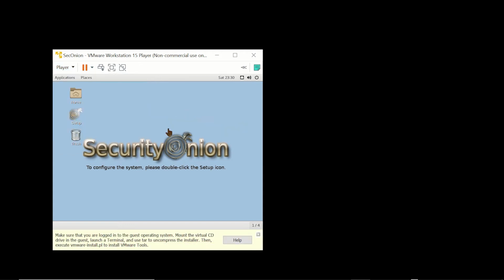Now I'm going to try to get the video settings a little better so we can actually see everything that's going on. So we'll go ahead and get the VMware Tools installed.